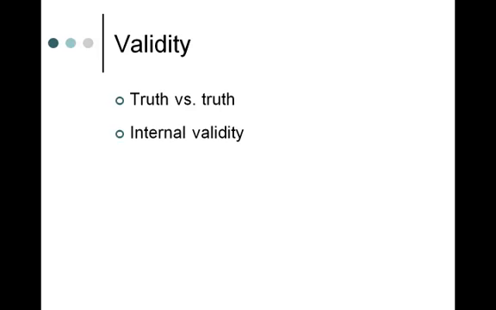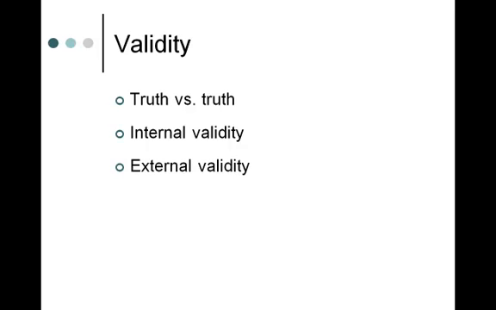Okay, and two main types of validity that we'll talk about in terms of science and experiments. Internal validity is about the truth of cause and effect relationships. And really, internal validity only technically applies to experiments, but the term is often also applied to correlational studies as well. And in that context, it's usually to indicate the truth of some sort of associative relationship. Are these two variables really related? But technically, it should only be applied to cause and effect relationships. Does A really cause B? Are differences in B because of differences in A, and not just correlated, right?